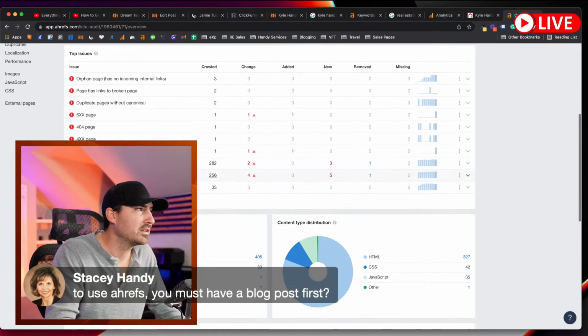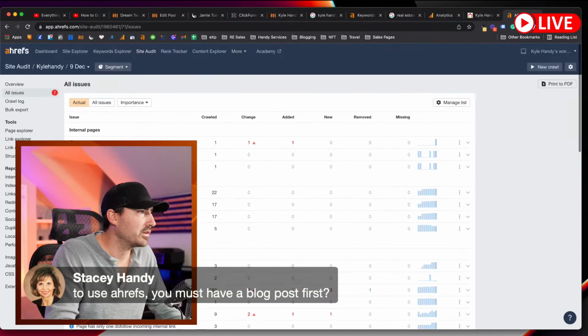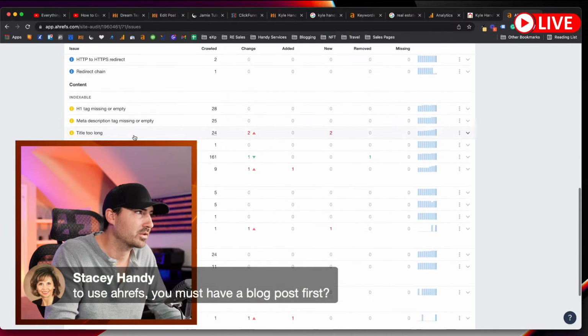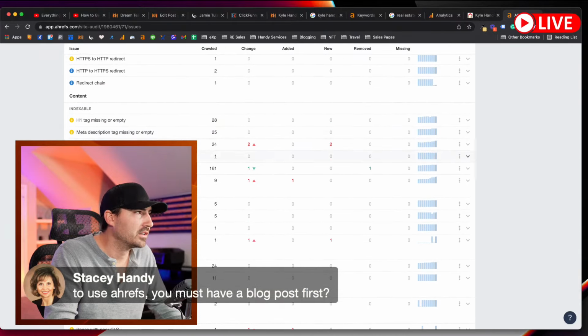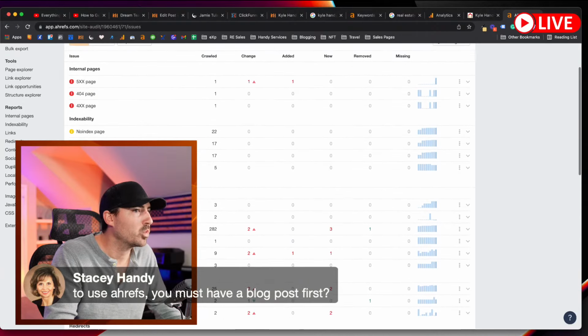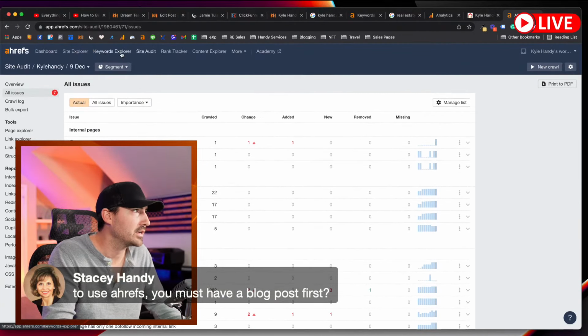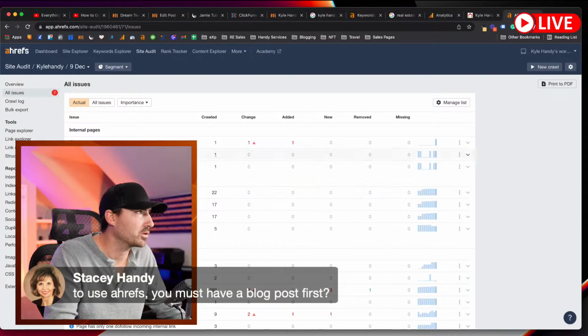If you're missing stuff, like a meta description, it will help you once you have your blog post, but it's not necessary. You can start using just the keyword research side of it first, and then eventually track your website as you're building it. So that's something you can do there.